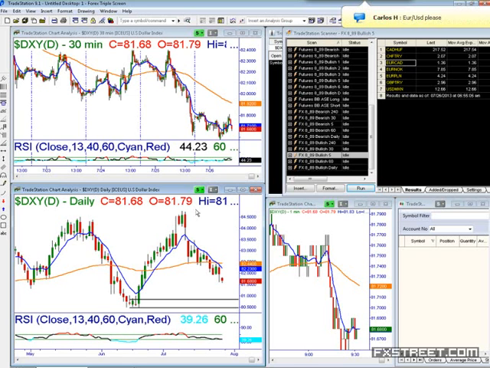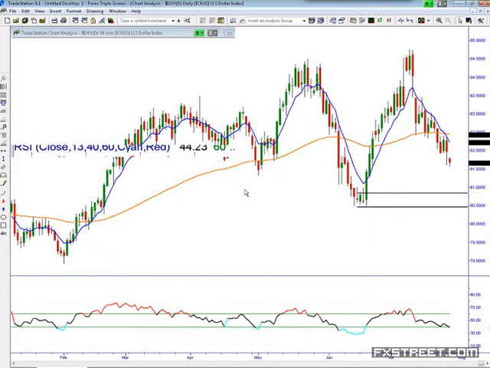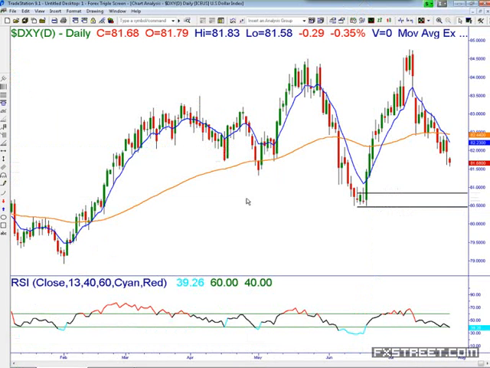So euro dollar, absolutely. Of course, I'll get to that one. That's one of the major pairs, and I'm going to cover a bunch of those majors. I'm going to start off, though, by looking at the dollar index itself, just to get a broad idea of what the dollar's doing. Looking at the daily chart, we've been on a bit of a decline for the past couple of weeks in the U.S. dollar. What I'm looking for right now is an area of demand where we may start to see a bounce from this move.